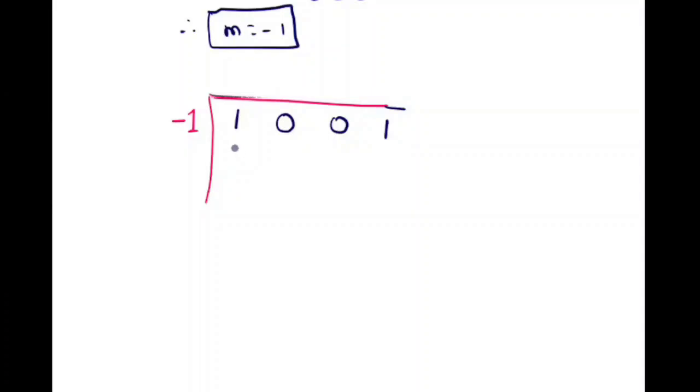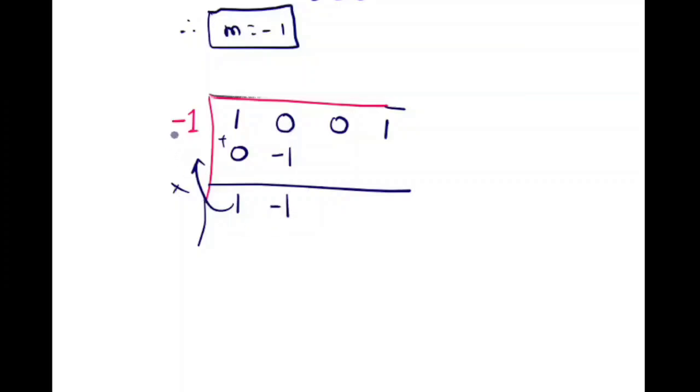Don't skip it. So keep the 0 below the first element and then add it. So 1 plus 0 is 1, and you multiply this with minus 1. So 1 minus 1 is minus 1. Again, add these two, you'll get minus 1. So minus 1 into minus 1 is plus 1. Again, add these two, 0 plus 1 is 1. So 1 into minus 1 is minus 1. Compulsorily the last value will be 0, then your solution is correct.